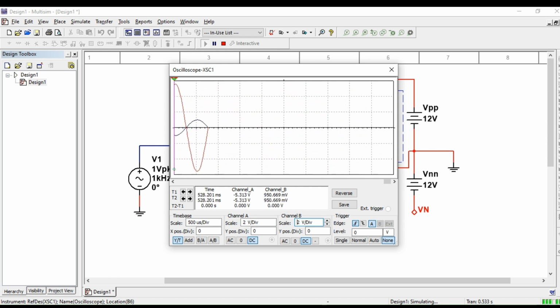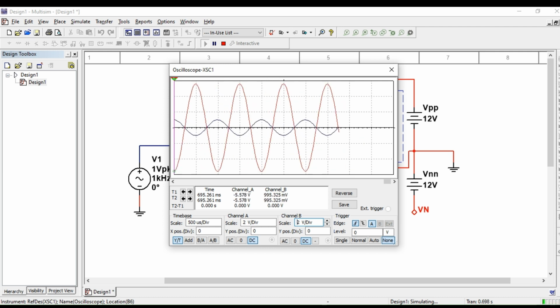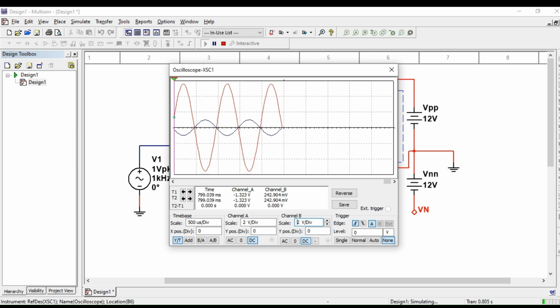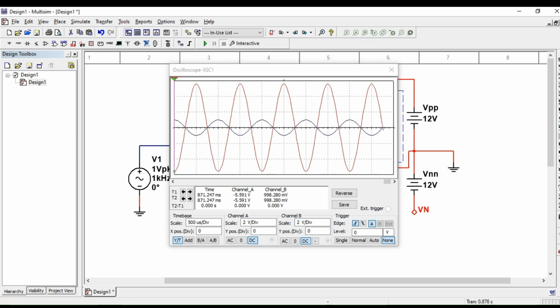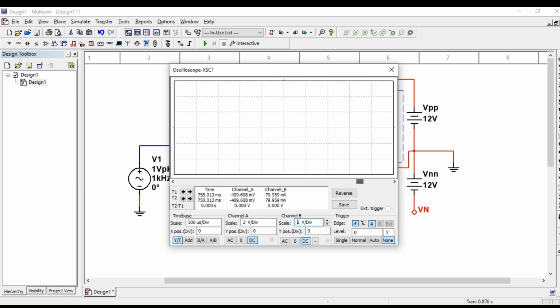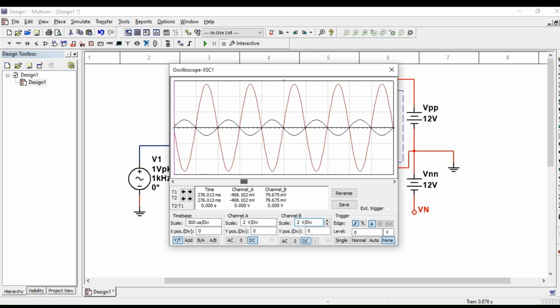Now you can see that when the input voltage is going towards the positive peak, the output voltage is going towards the negative peak. You might be unable to see the difference clearly, so you can stop it, and enough of the waveform is actually recorded in Multisim, where you can scroll back by clicking this button and scroll through the recorded waveform.